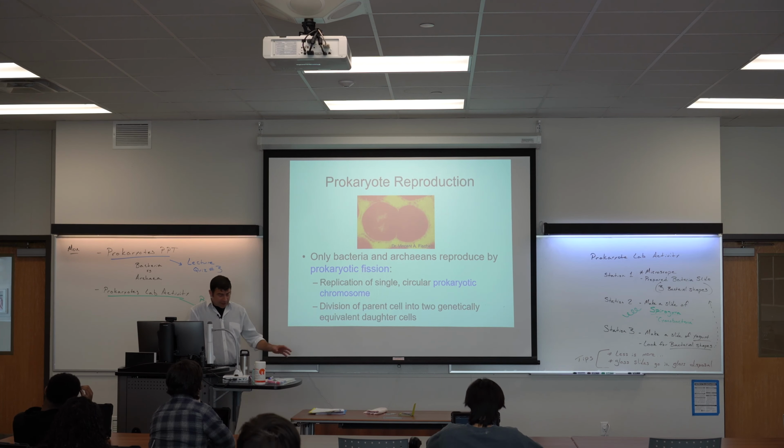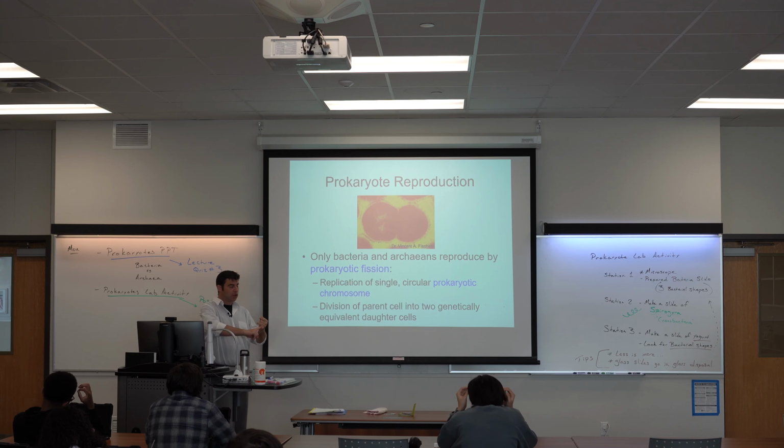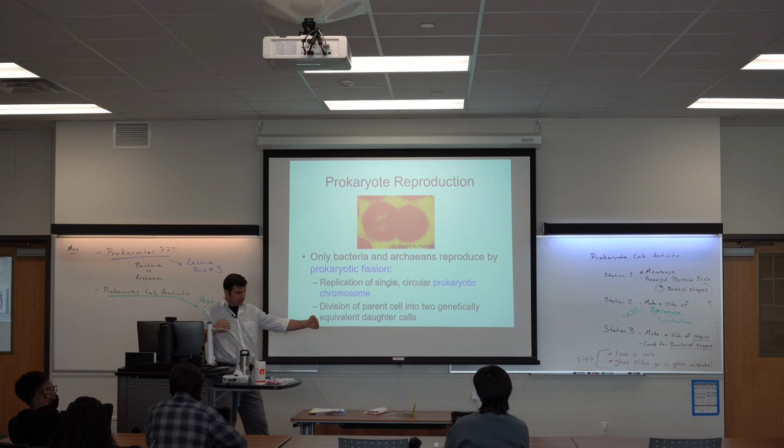Thinking about how these cells reproduce, we saw this in 1406, that prokaryotic cells reproduce by binary fission, or what's called prokaryotic fission. We said it was asexual reproduction, so you didn't need a partner. One cell can do this all by itself. It's going to make an identical copy of itself, so when you're done, you've got 2 identical cells. And from the DNA's perspective, the DNA loves this, right? Because every gene is going to make it into the next cell. So from that selfish gene perspective, the genes love it. They all make it into the next generation.